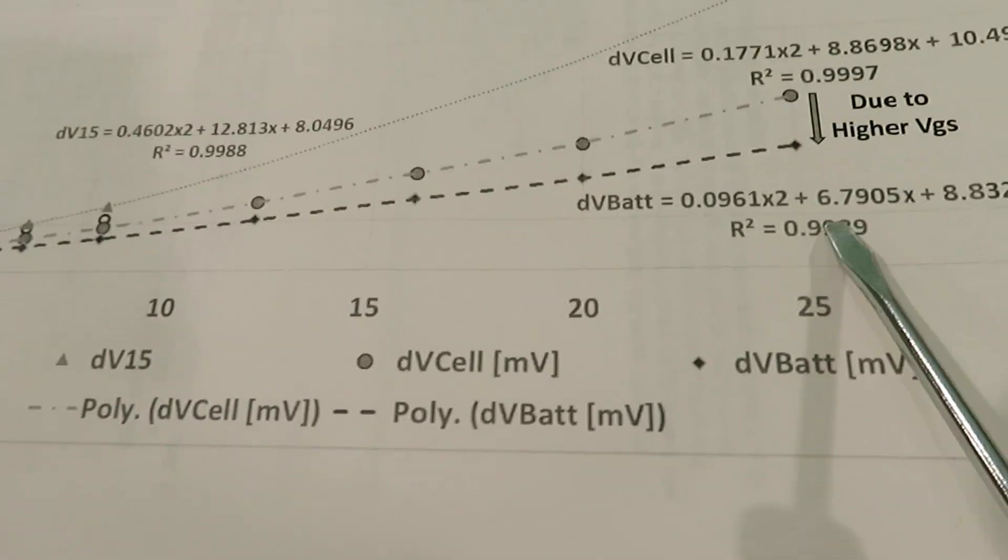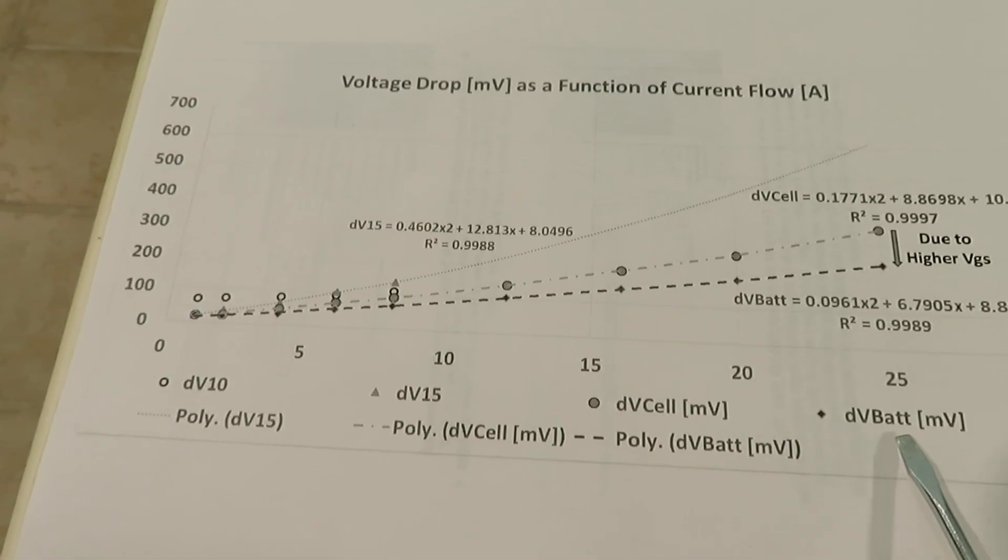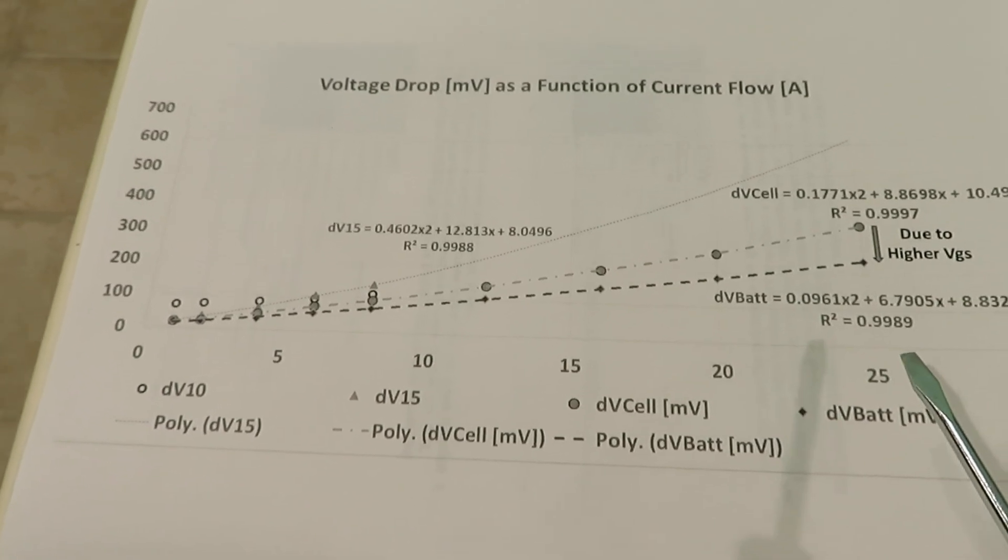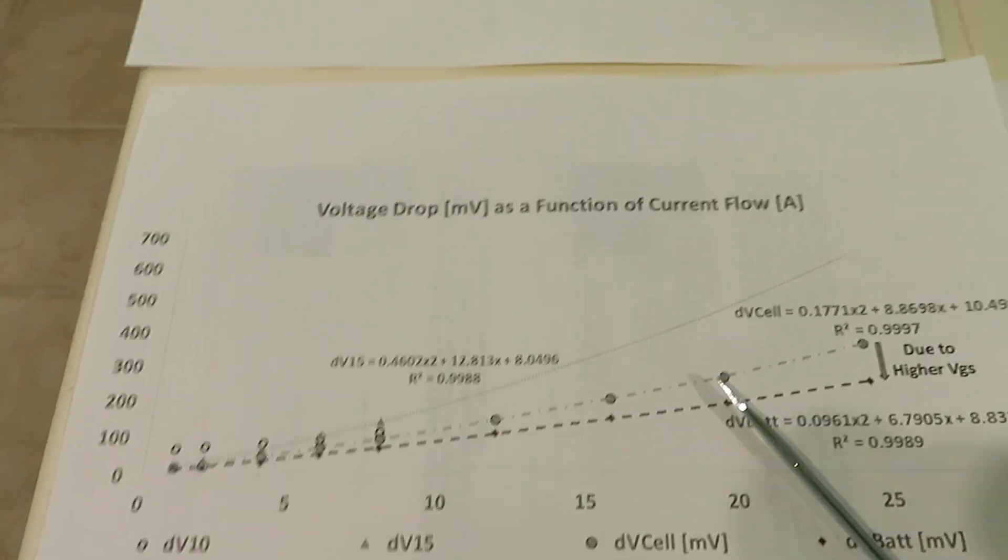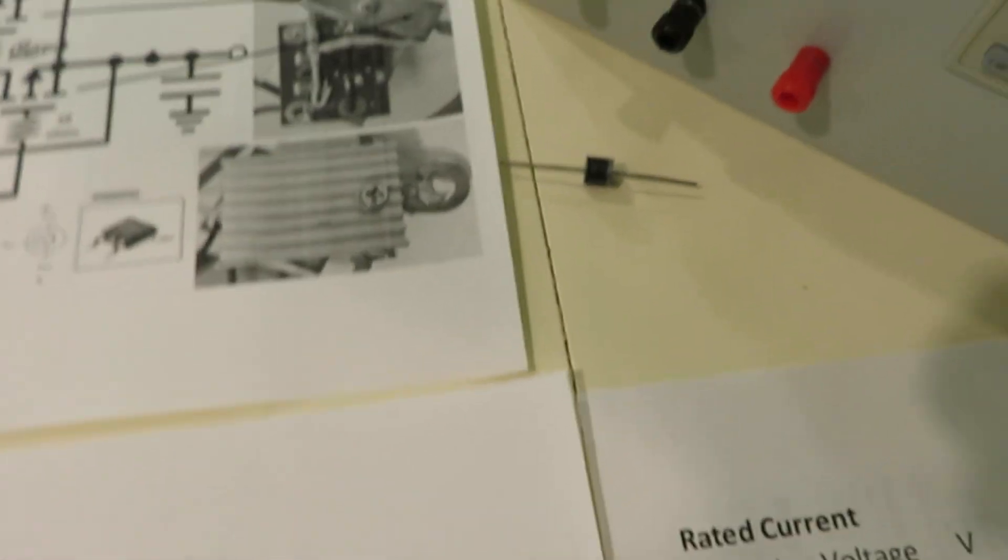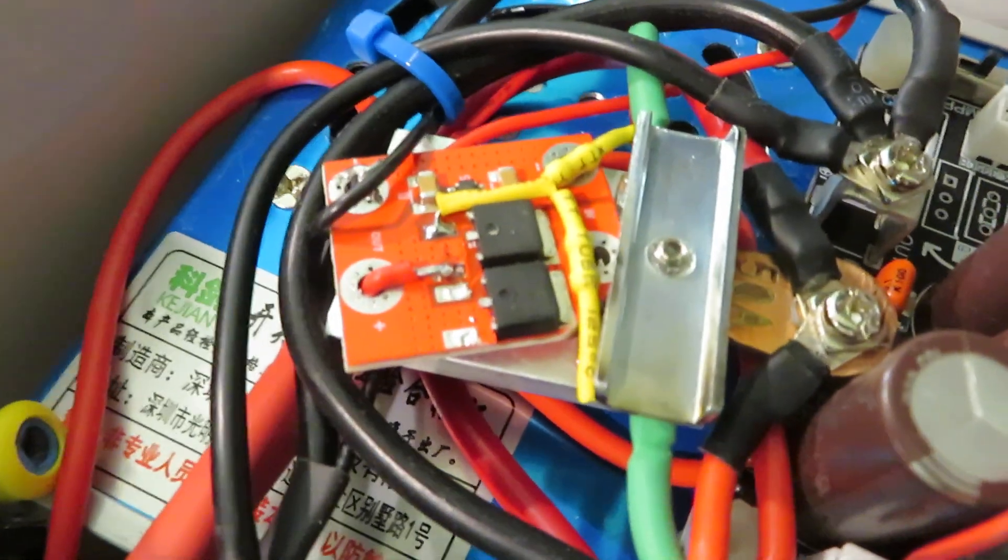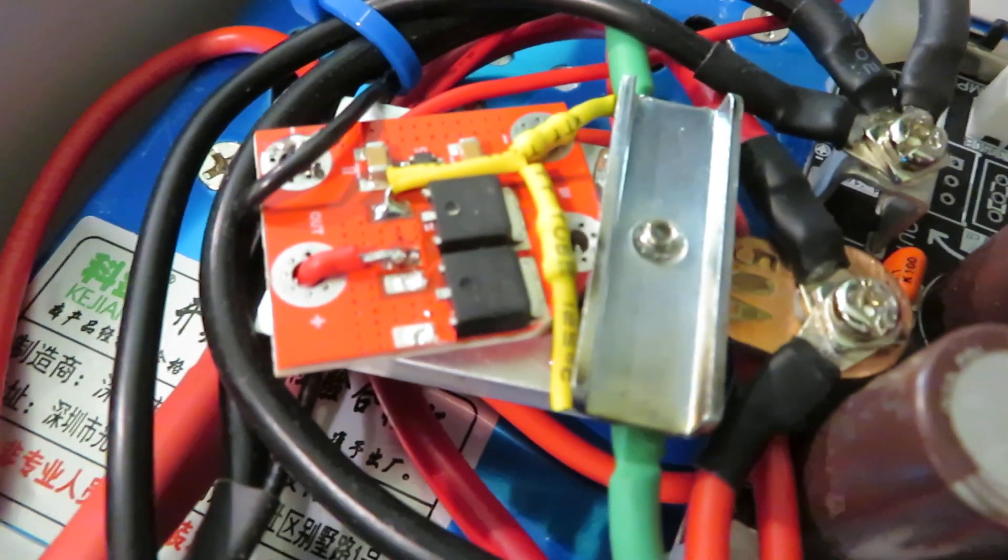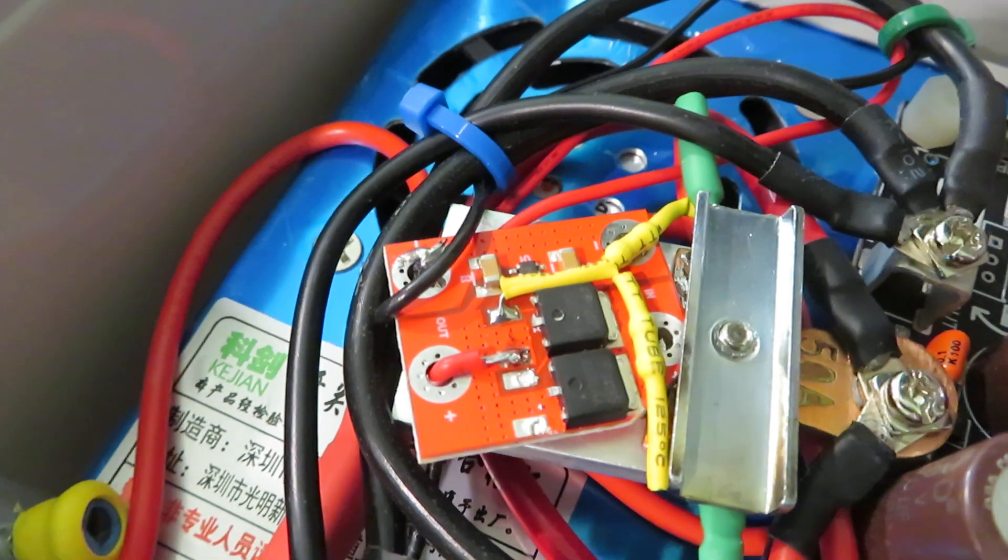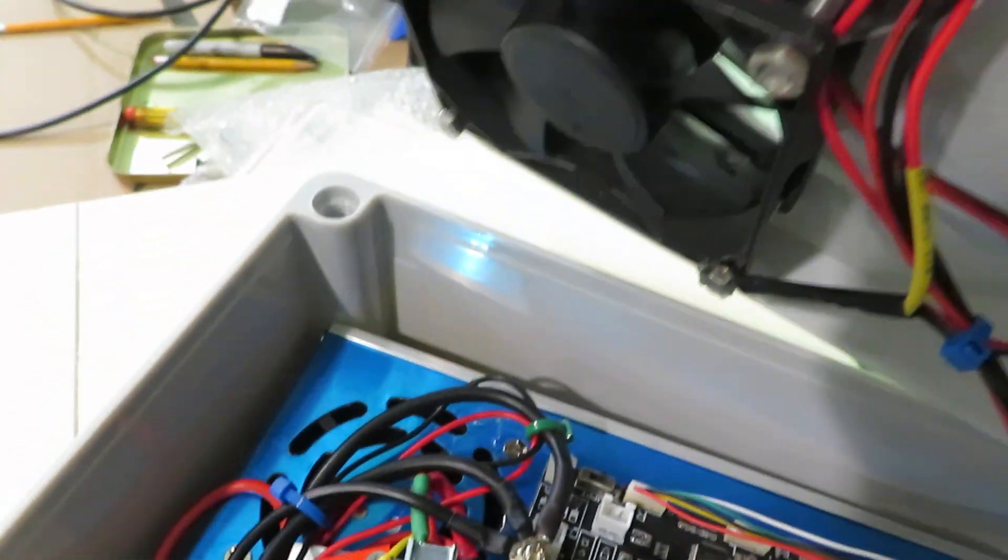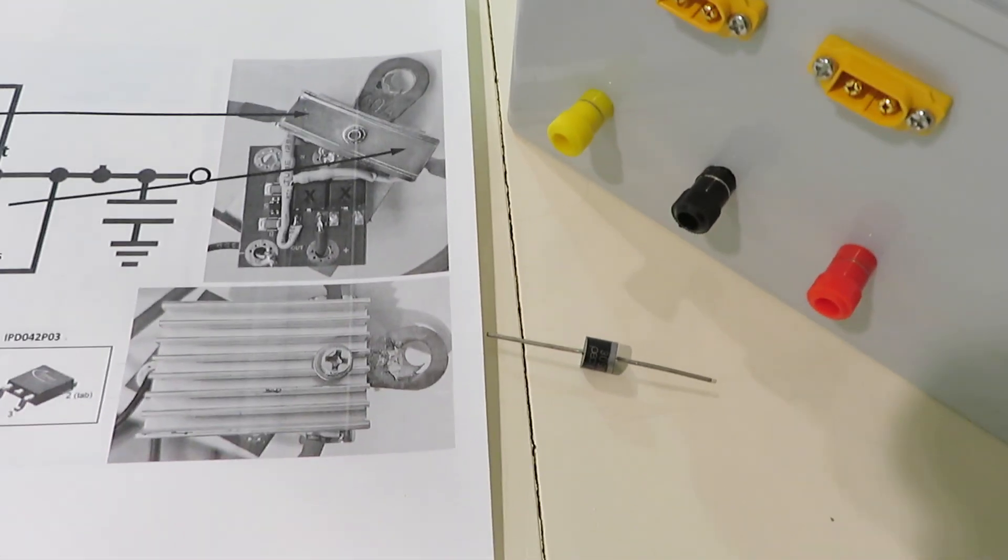The curve fitting is here. Now I can use a pretty simple modification to protect the power supply to charge a battery or a cell at high current. This is what it looks like inside the charger. This is the ideal diode I modified and the heat sink is underneath. There's a fan coming up from the power supply and also an exhaust fan sucking the hot air out, so it works very well.